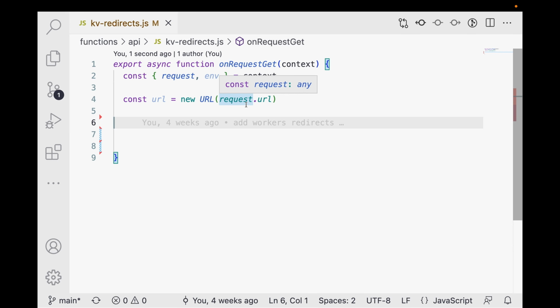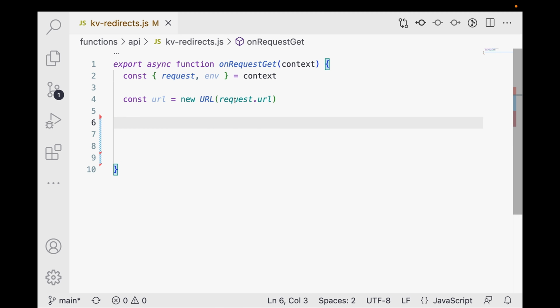The example that I want to make here is similar to the previous one, redirects, but I want to use data stored in KV for it. So I want it to be possible for me to go to an endpoint, and based off of the parameters added to the endpoint, it should redirect to a URL that I currently have saved on KV, right?